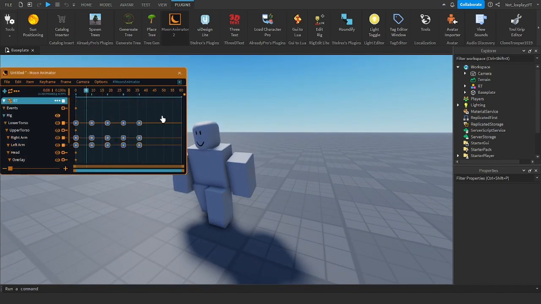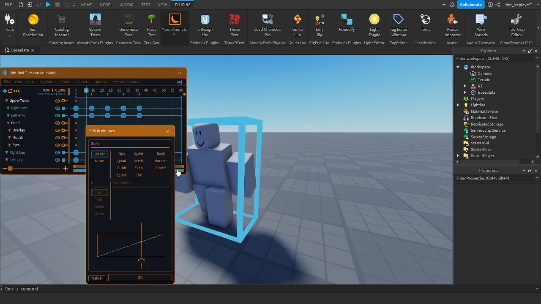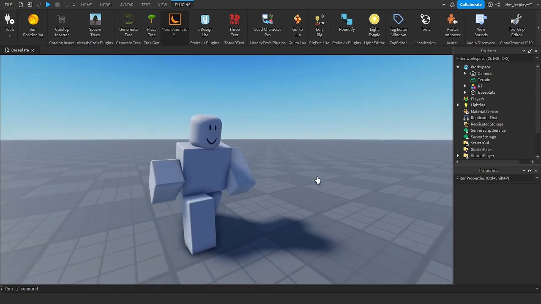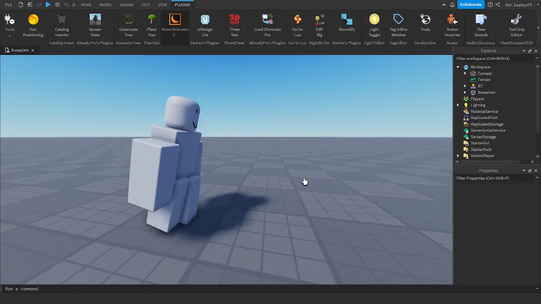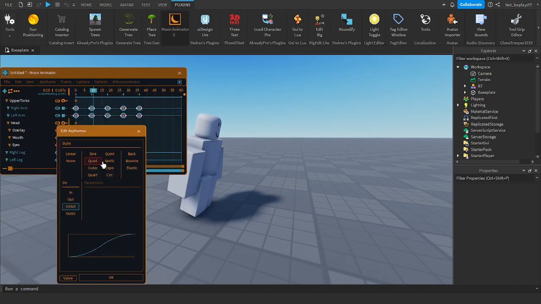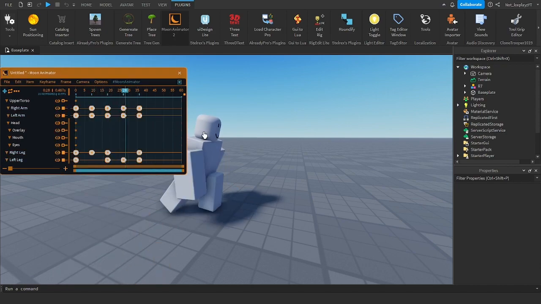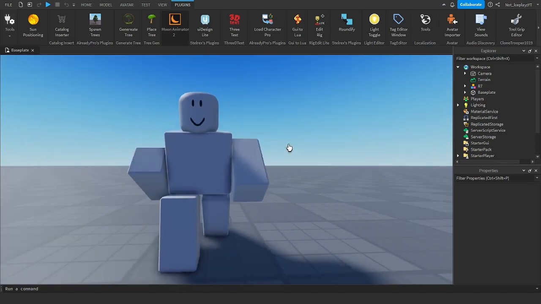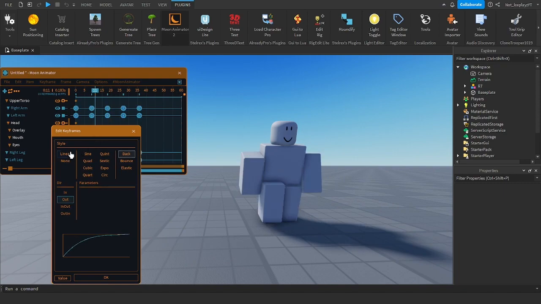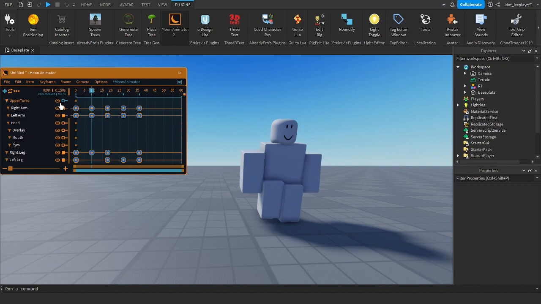And you can ease these all, but well, I'll just show you how that goes. It looks much more cartoony and laggy, so if you're going for that kind of vibe, I'm definitely recommending going quad in out. Then bounce or back out, for example, is just going to look much more cartoony and silly, which is also pretty nice. But if you're going to go for a more realistic and human thing, you want to probably go linear.